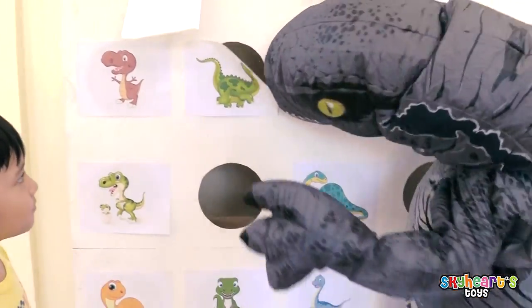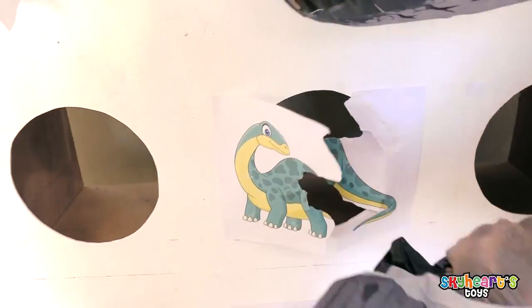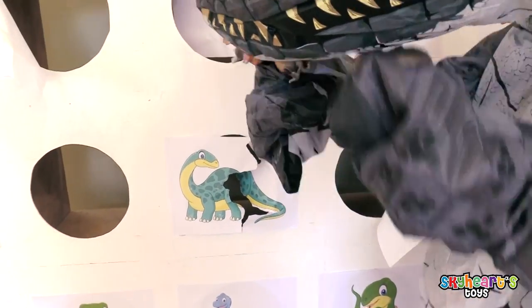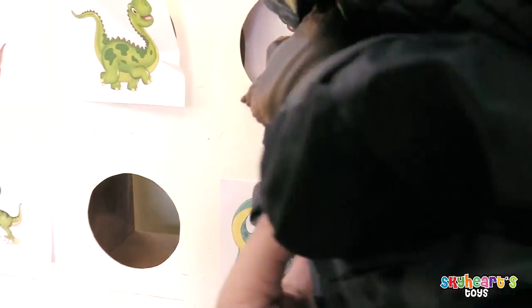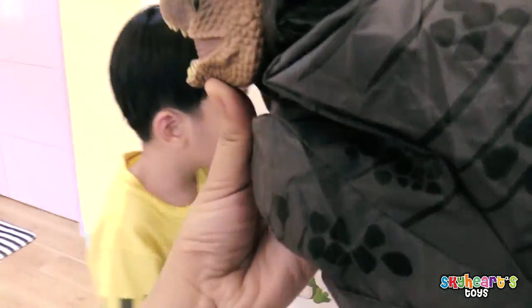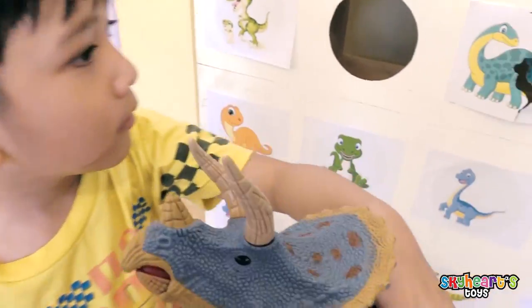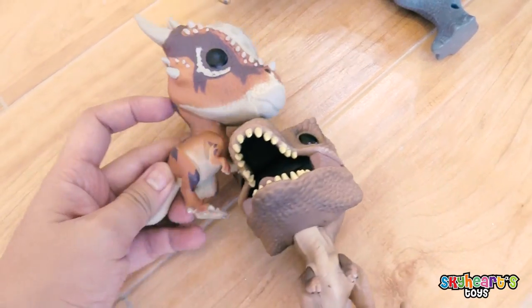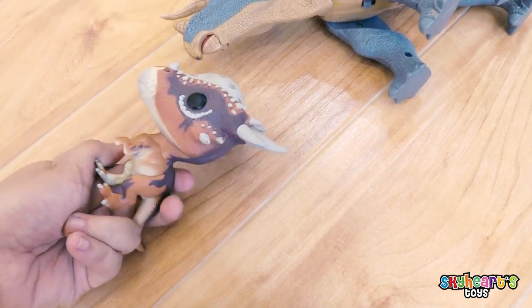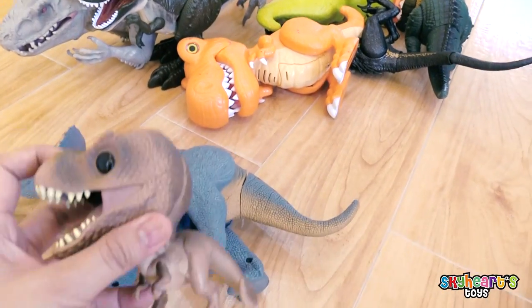Smash the box! Whoa! What did you get? Why are you laughing? Oh, we got two cute dinosaurs! So Blue got these two cute dinosaurs, Skyheart. Three! A Triceratops too! So cute! Look at what Blue got. They're so cute. And this one too. Let's look at Blue's collection.